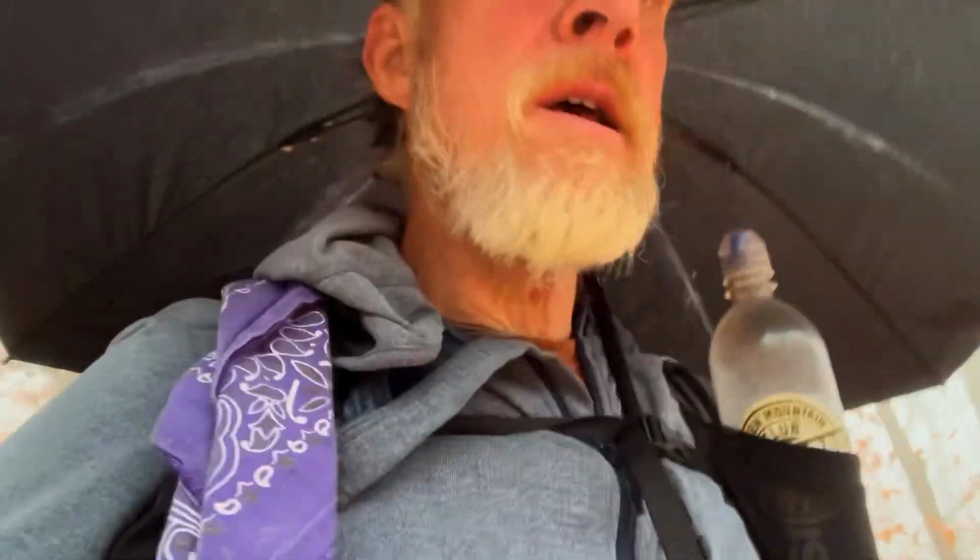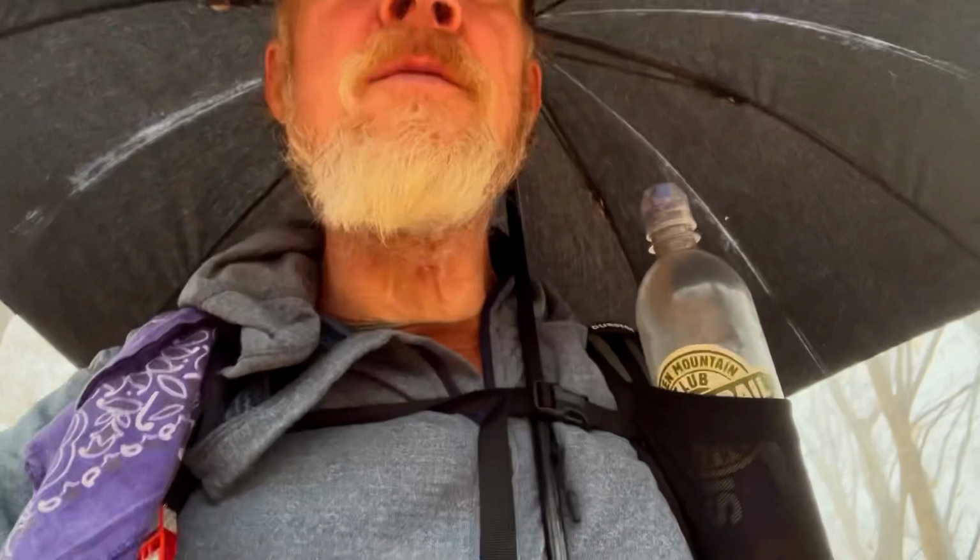Passed Mount Williams and didn't even know it. Rain coming and it was uphill and I was complaining. But I'm good. It's not bad, it's just a drizzle, which is nice. I'm able to use the umbrella because the trail is wide enough here, which allows me to use both poles, which is very good, because the leaves and the rocks and roots can be very slippery. But I'm pretty happy so far that, yeah, no mud yet, knock on wood.